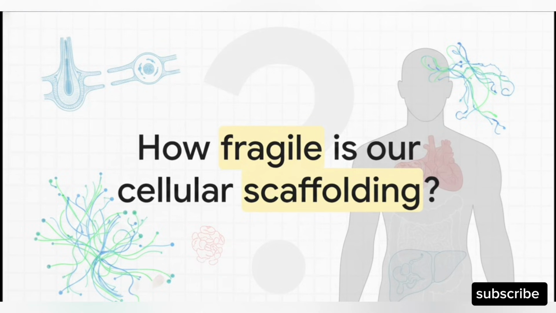And that brings us to a closing, provocative thought for today's explainer. If a single structural mutation, like missing just one tiny dynein arm or having a flawed desmoglein protein, can cause your internal organs to be completely reversed or your skin to literally blister off, just how fragile and yet incredibly elegant is our cellular scaffolding? Keep that in the back of your mind as you study. These aren't just dry textbook facts to memorize, they are the literal physical building blocks of human health and disease.